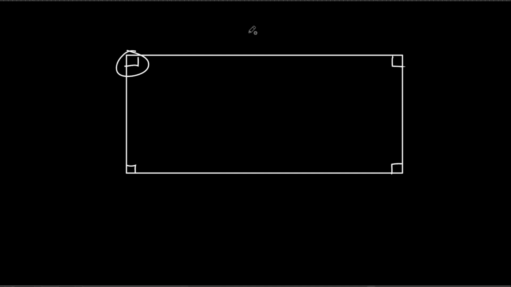So if you have a parallelogram, we know it's a parallelogram to begin with, okay? If you have a parallelogram with one right angle, then it has to be a rectangle. Okay, enough of that. It is kind of simple. All right, let's do another one.